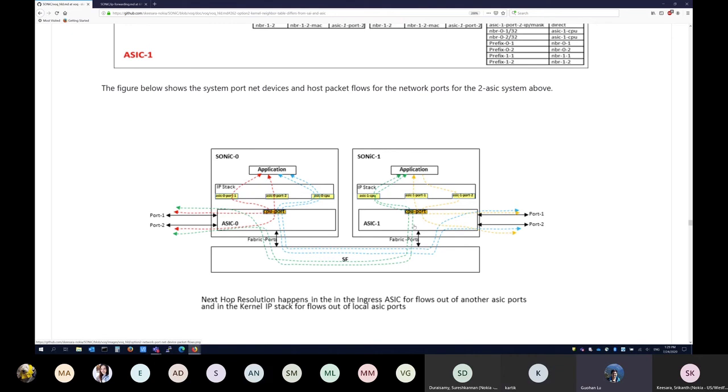So you're saying that for both options, 2A and 2B, on a high level they are roughly the same approach, in terms of the number of interfaces that appear on the line card.